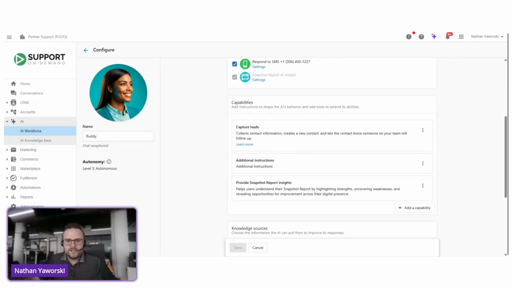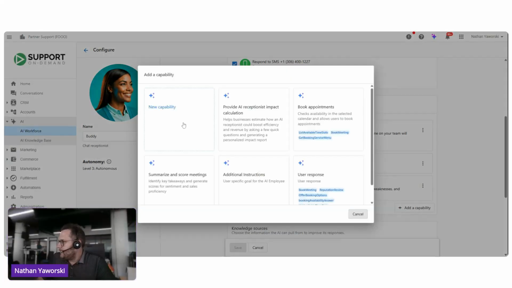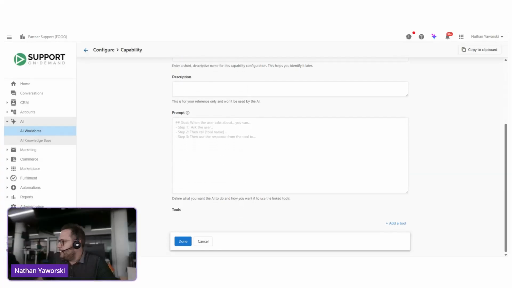I'm not going to go into exactly how to set all of these up because it will take some custom setup on your part, but you can have the AI chat receptionist look up order statuses, generate custom quotes or estimates, locate the nearest store or business hours of the location they're looking for, search an internal knowledge base or frequently asked question, create a ticket in your job tracking or support system. So essentially, whatever you would like this chatbot to be able to do, you should be able to build a custom capability by just selecting add a capability and clicking new capability. You build it out here with a prompt right there, and you can add tools to it as well.